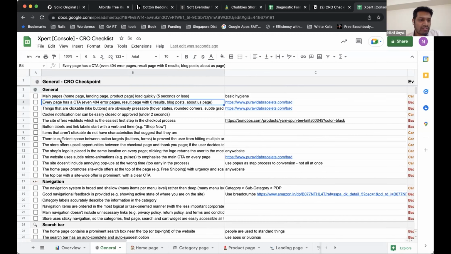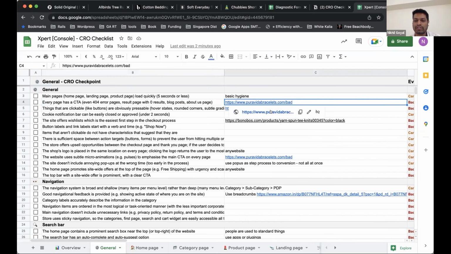When we talk about CTA, it is very important on any e-commerce website. CTA means call to action, and that means that whenever a consumer comes to your website, they need to understand what they have to do. They don't have that idea, but a website can guide them on what to do. For instance, even on 404 pages, there are a lot of instances when you delete a product and you end up with a 404 page that should have links to your other pages. I'll show you some examples on that.